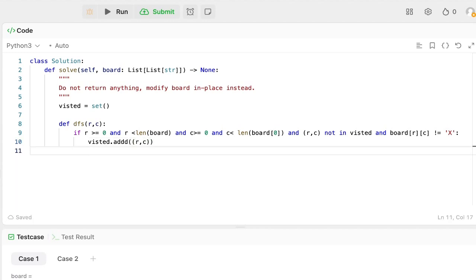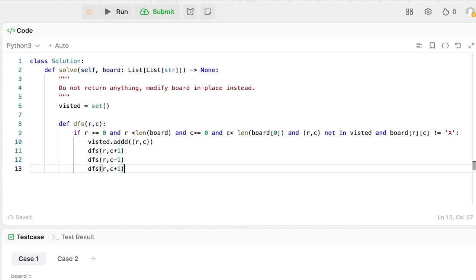Now we will do depth first search on all four sides. DFS of r comma c plus 1, r comma c minus 1, r minus 1 comma c, and r plus 1 comma c.